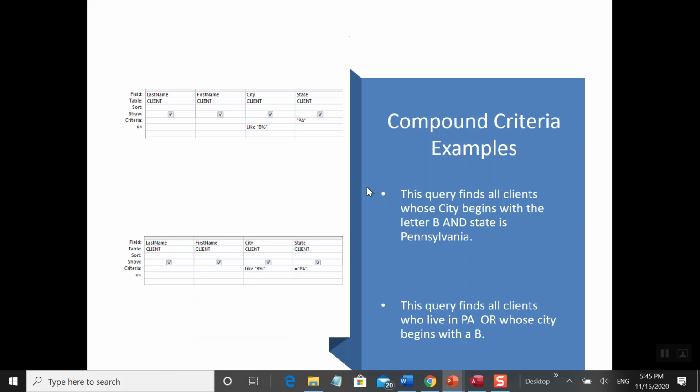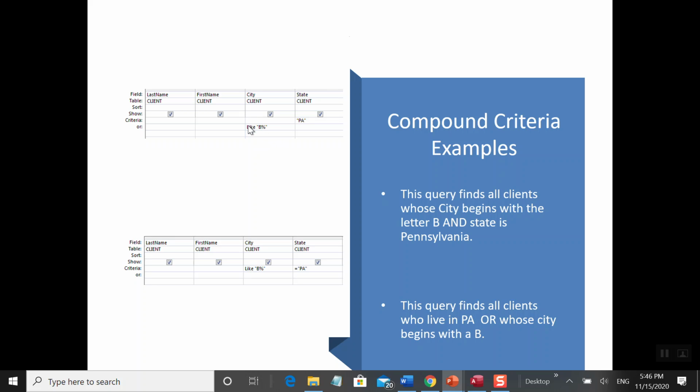So just some examples. An example up top would be an or condition. We're going to look for something that's either got a state equal to PA or something that begins with the letter B. It'll go through the first time, and if it's not PA, it'll look for whatever begins with B. It uses the like, so that's going to be a pattern: anything that begins with the letter B.